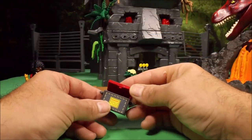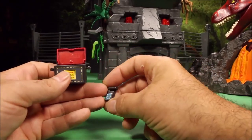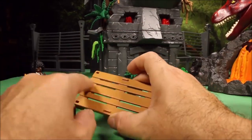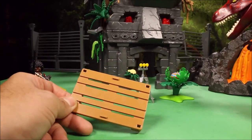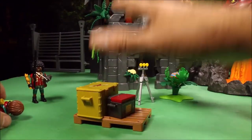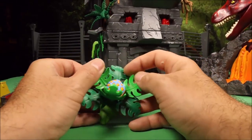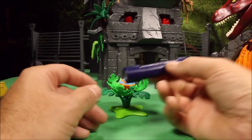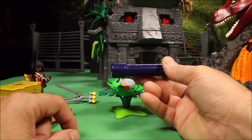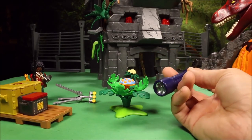It does close. Then you've got another little box here that says danger. In here, it looks like a satellite telephone. You've got this, what would this be? A crate over here. You could put all the stuff on because you have a working lift there, so you could lift the stuff up. You've got a work light here. You've got a plant here that opens and closes. This is like a blue light. You shine it on the tablet in there, and the letters would only show up under this light, but I put in a AAA battery that was good.